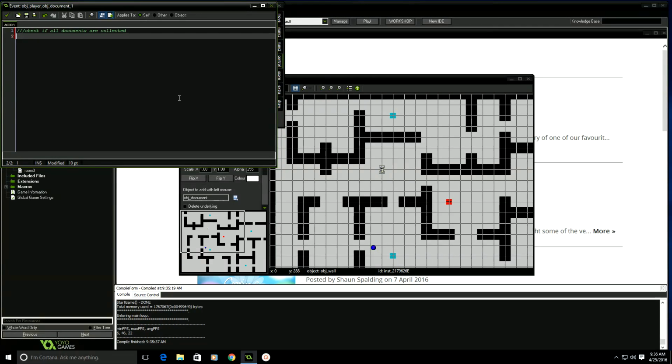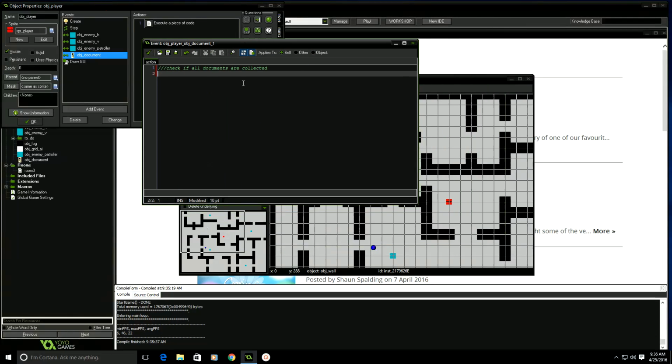Now there are multiple ways to do this. You might decide that you want to have a counter and know how many obstacles are in the room to start with. That's one way to do it. But you can also just check to see if any of these instances exist. So first of all, actually we need to destroy this instance. Instance destroy. Okay, so when we with other instance destroy.